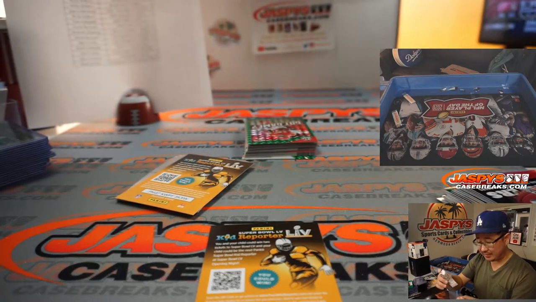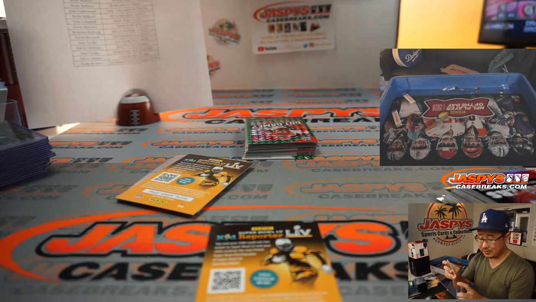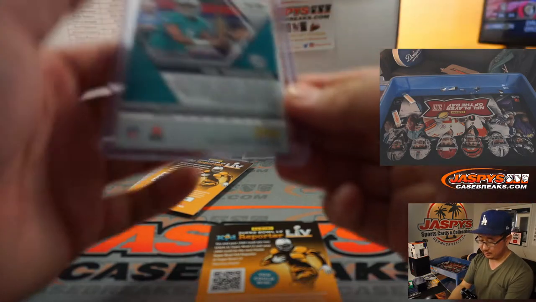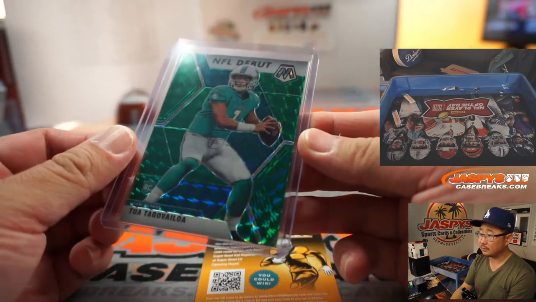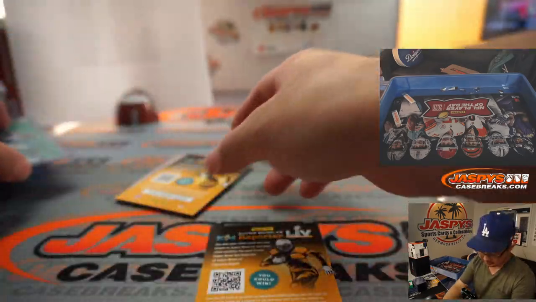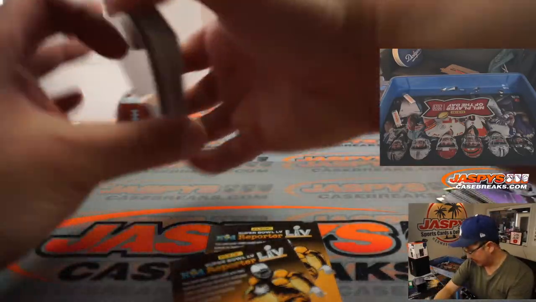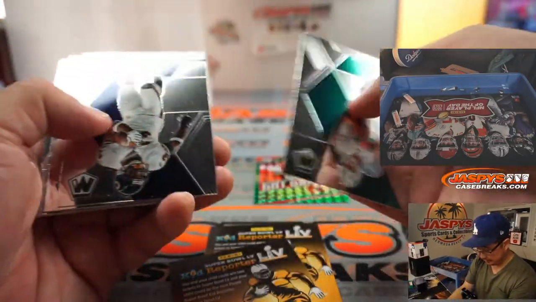Another Tua. This time NFL debut, green parallel for Ricky Holbert. When it rains, it pours. There was that base Justin Jefferson there too.